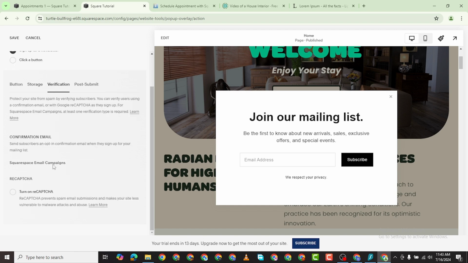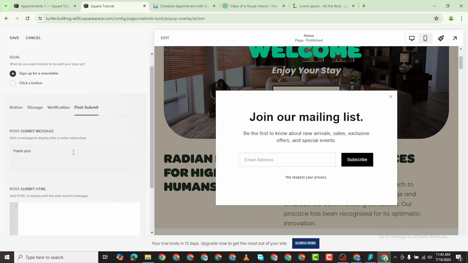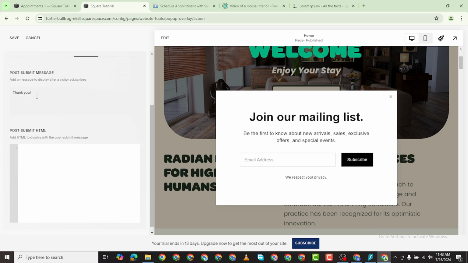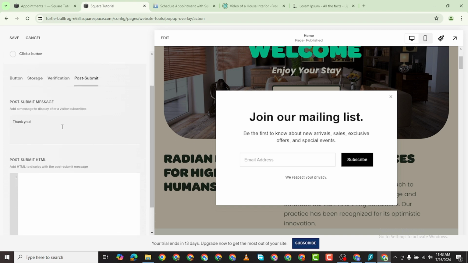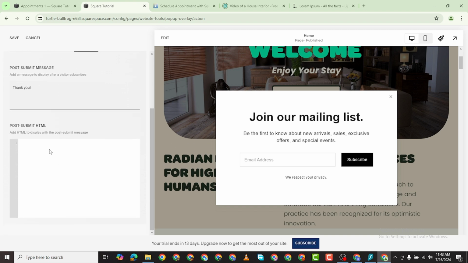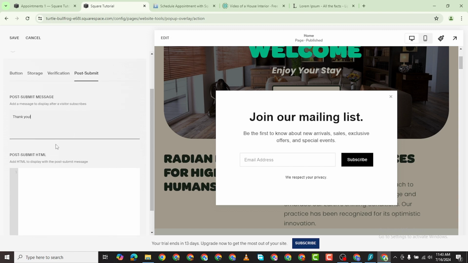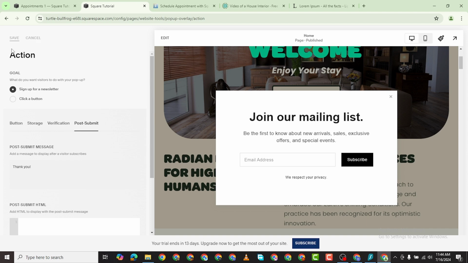Then for verification, you can set up a confirmation email, and then you can also turn on reCAPTCHA so that it's going to make sure it's not robots that are submitting forms. Then post submit. After that, you can also customize the thank you message here. Unfortunately, you can't do a redirect, but you can even customize it here using HTML. So I'll click on save.